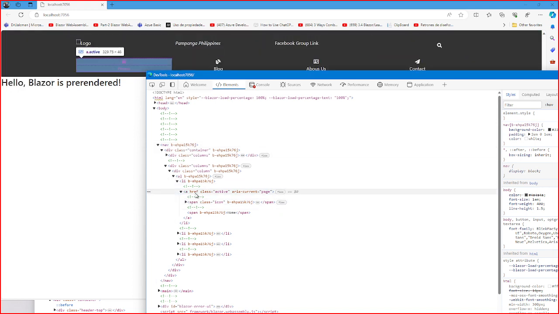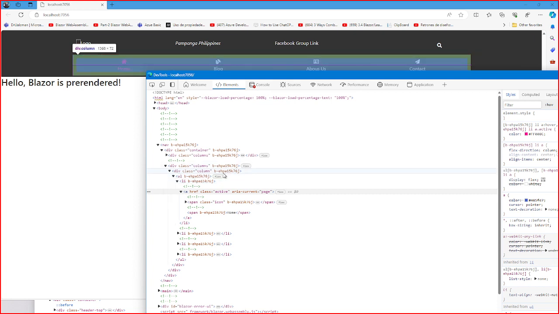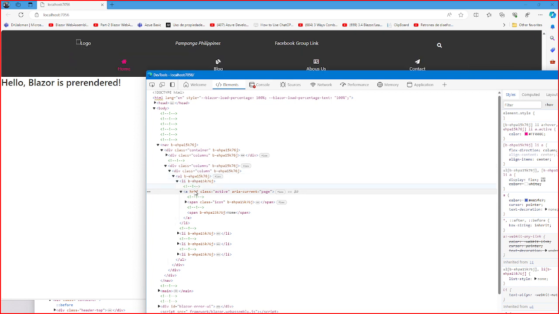This other one does not have the ID, so the isolated CSS does not affect it. That's why we need to put the deep sentence.